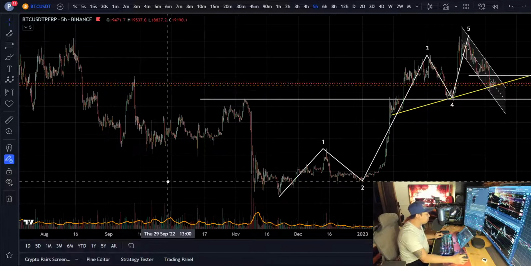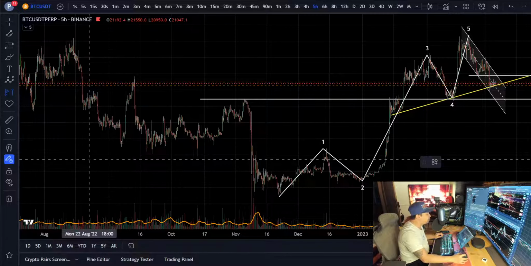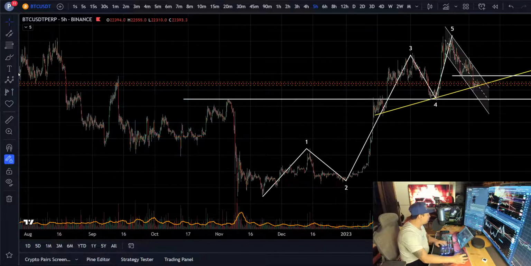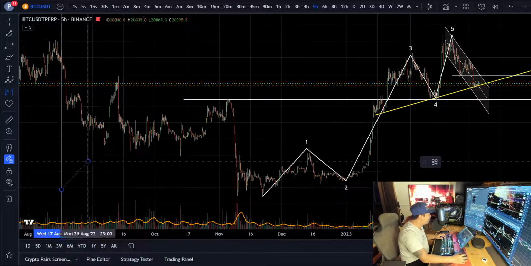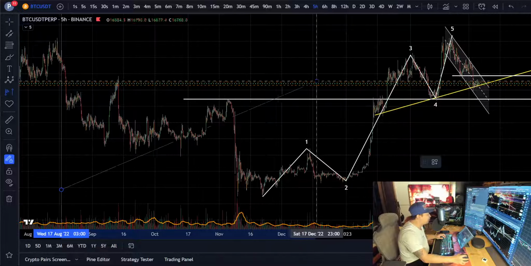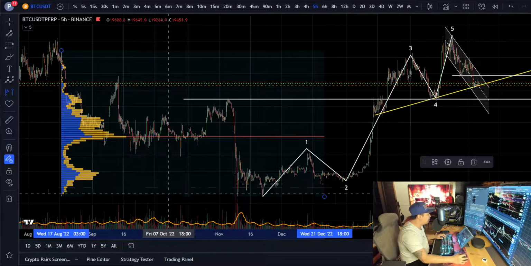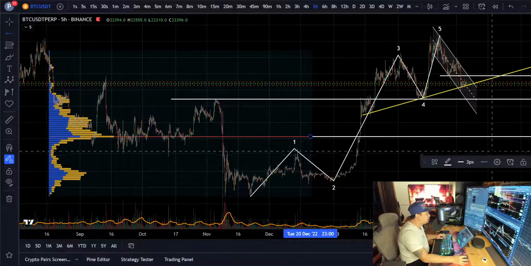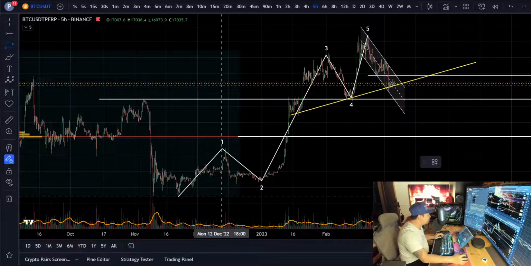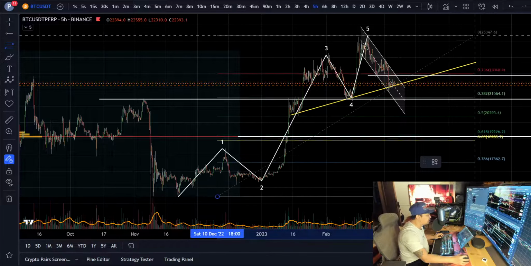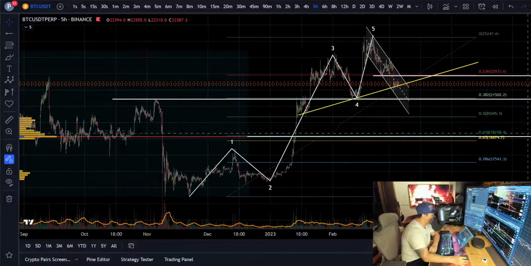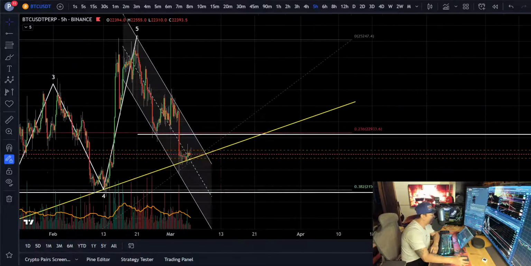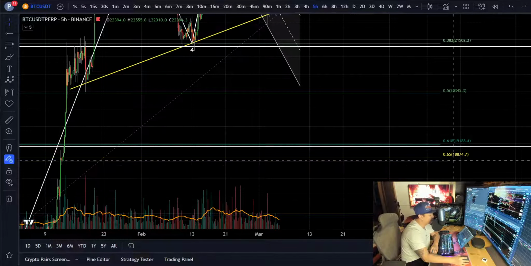Now let's take it a step further and take the point of center. For example, if I were to go from here to there, am I doing it right? Yeah, right there. So I took the point of center from literally down over here all the way to over here even, okay? And what I'm getting is that the point of center is right here around $19,130. If I take my Fibonacci retracement range, guess what? That point of center is also 100% coinciding with the golden ratio right here. See this? Right at the 61.8.